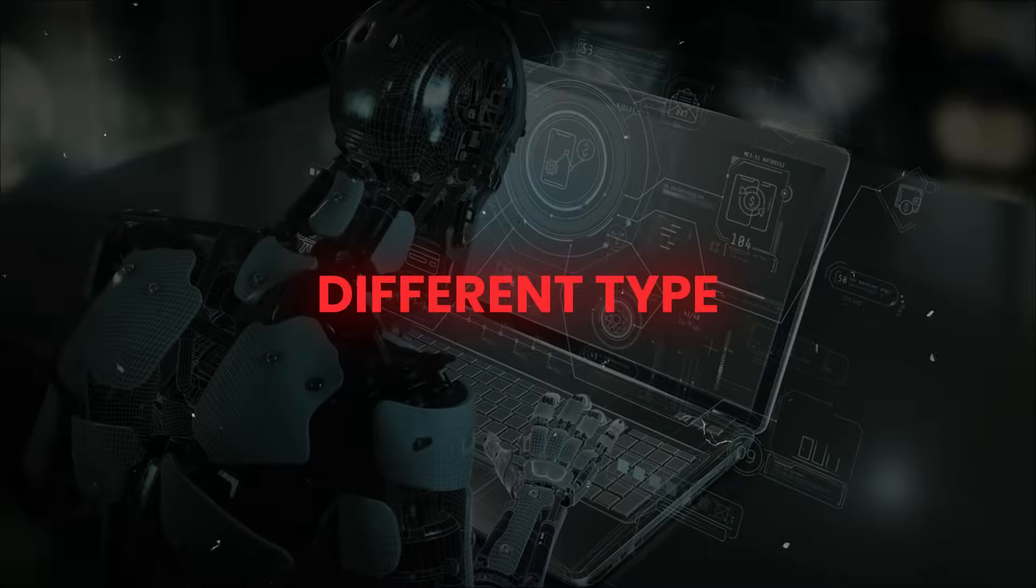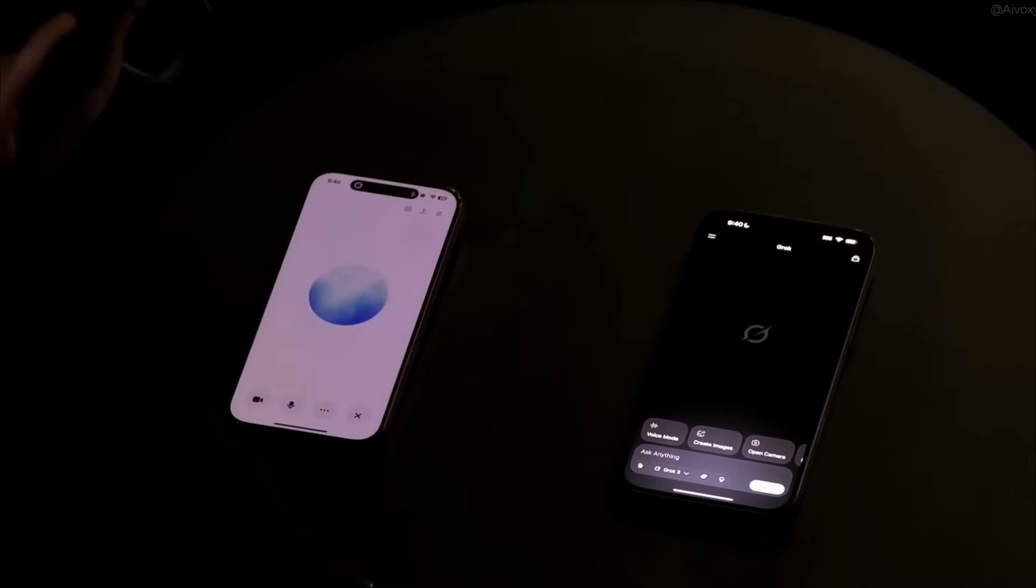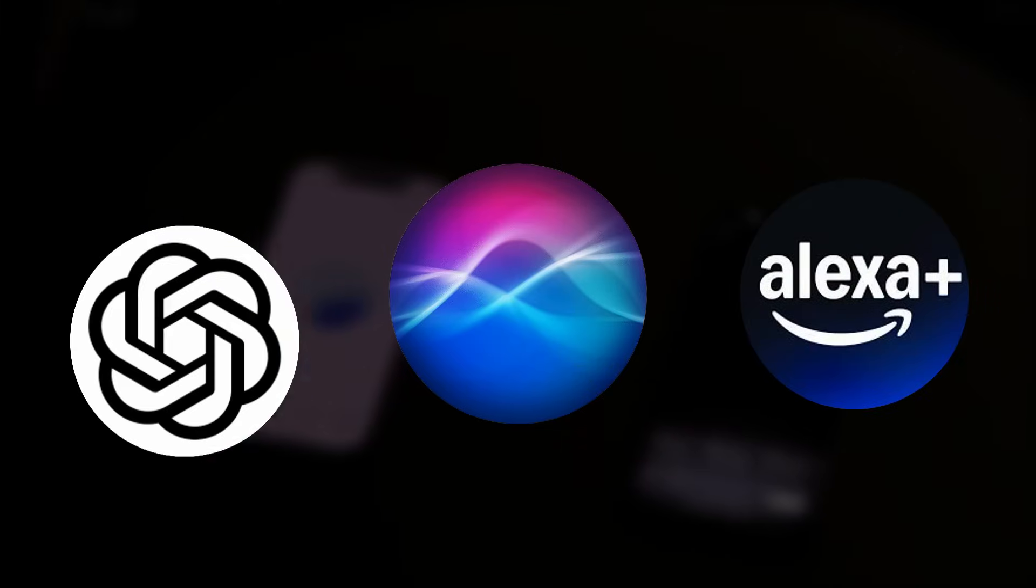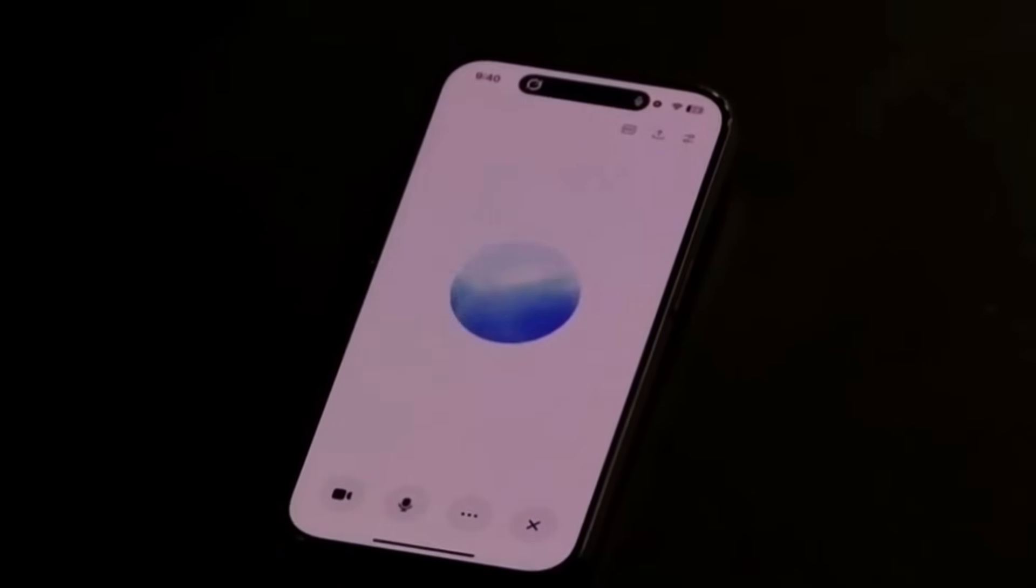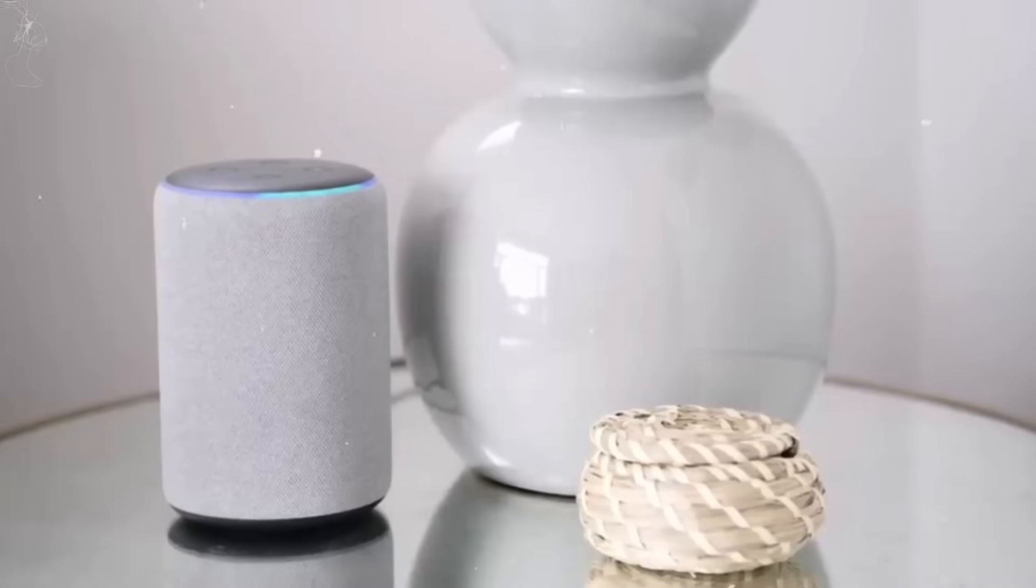AI comes in different types. Talking AI, like Siri, Alexa or ChatGPT. These understand your questions and respond in natural language. Alexa, remind me to do my laundry at 2 p.m. today. Okay, I'll remind you at 2 p.m. today.